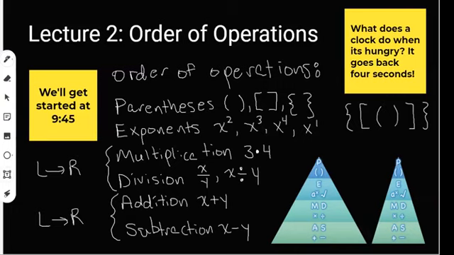So this is the order of operations. You're really just going in order from P to E and then MD and AS. You start with parentheses and then you move on to exponents and then to the rest of the stuff. So you're starting at the top of the pyramid and you're moving down. You start off with P, and then you move on down until you get to the A and then the S. Okay? Let's go ahead and move on to the next slide.